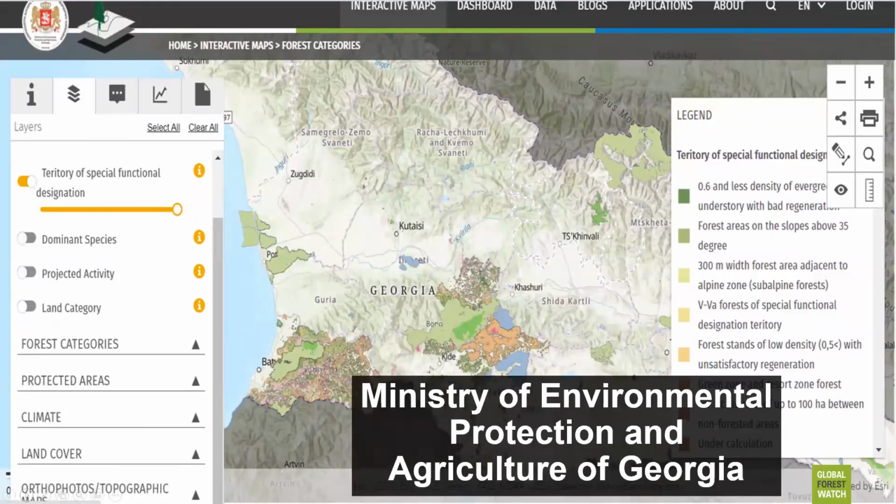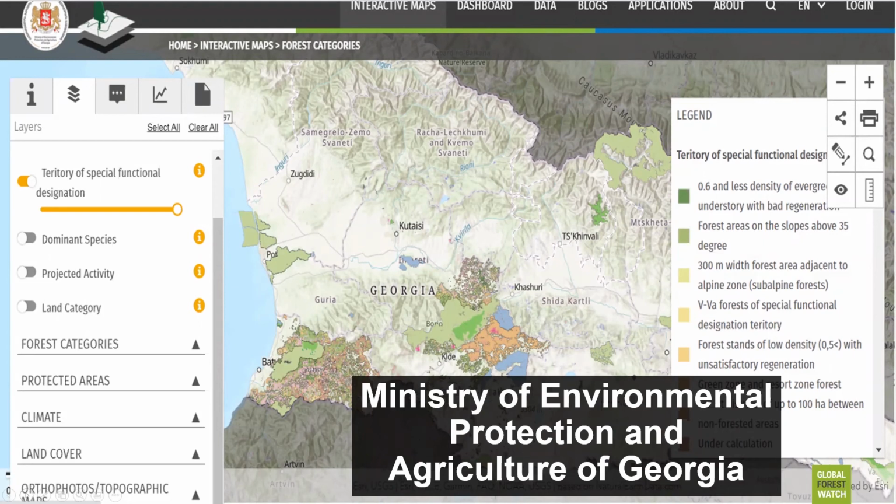Next, I'll talk about the Forest Atlas for the Ministry of Environment Protection and Agriculture of the Republic of Georgia, which is located in the South Caucasus. In this map, WRI worked closely with the government of Georgia to determine the needs of the platform, collect and organize and curate the data that would be put onto this platform, and also to utilize many of the features of MapBuilder. This atlas has 3 different interactive maps based on different themes of interest to the ministry.